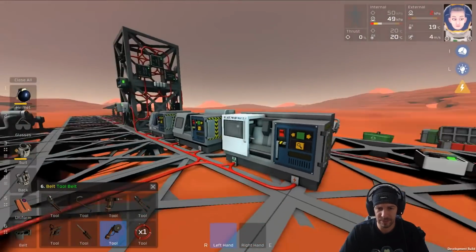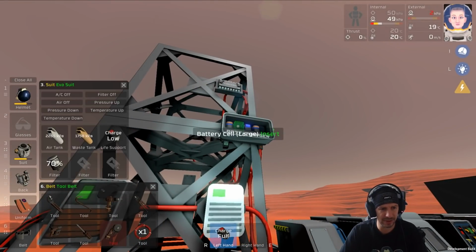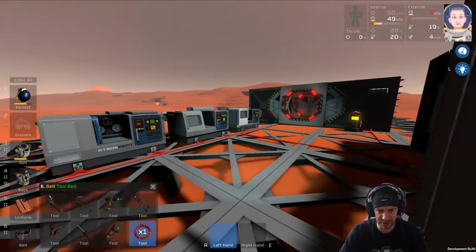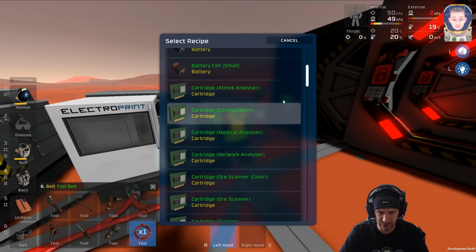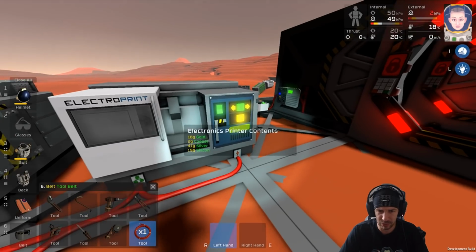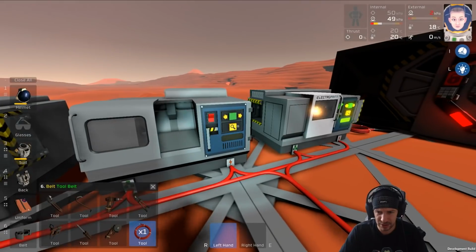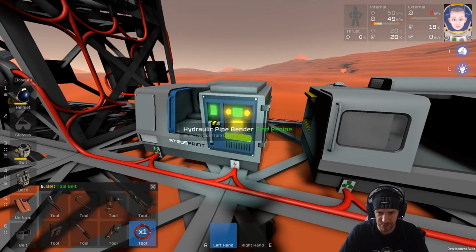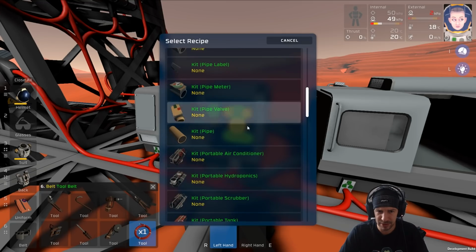All right. Now, what I'm going to do is, well, let's first replace the battery because that's just annoying. There we go. That's the battery taken care of. I'd like you to print some more cables if you can. Let's assume that you can. Come on. Tool, cable coil, and well, we have some copper, so you might as well be chugging those. There you go. And you might be building some pipes.